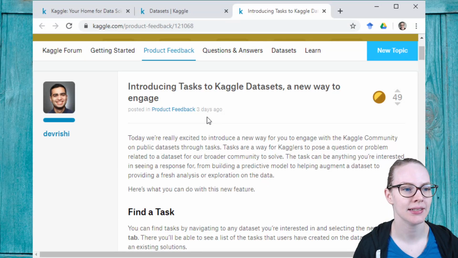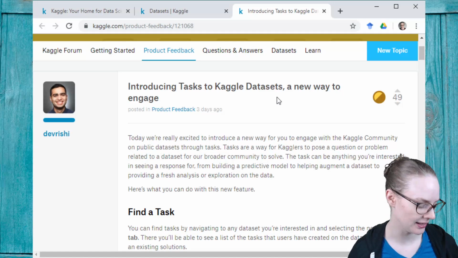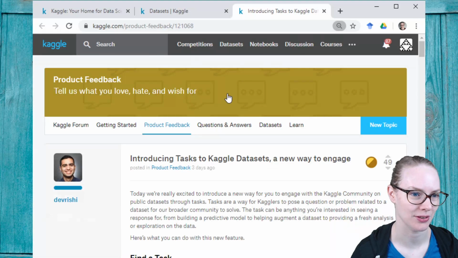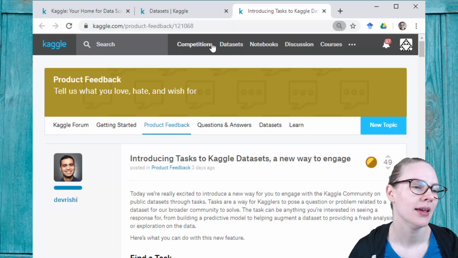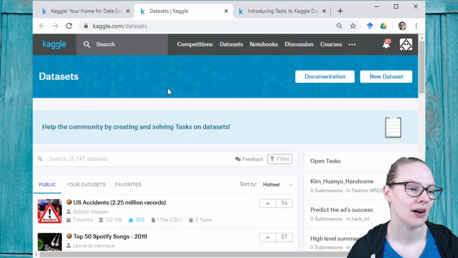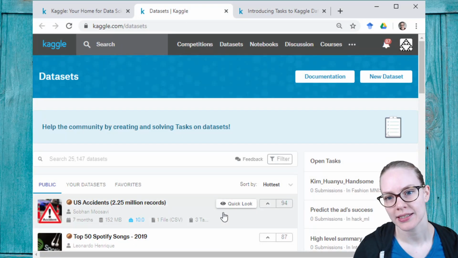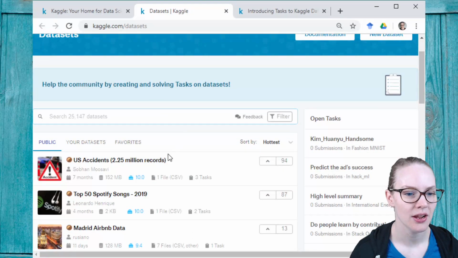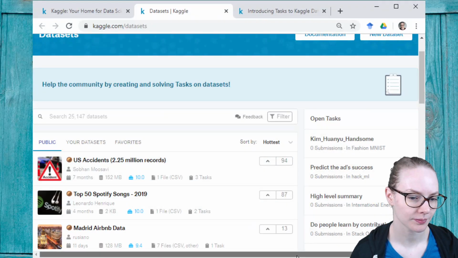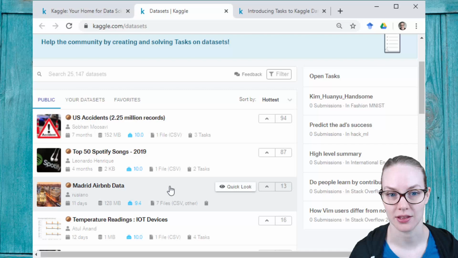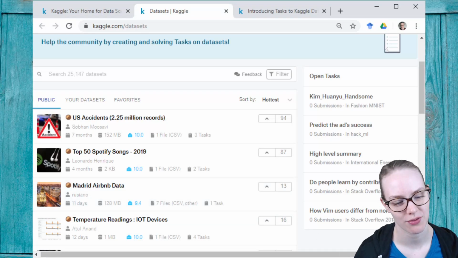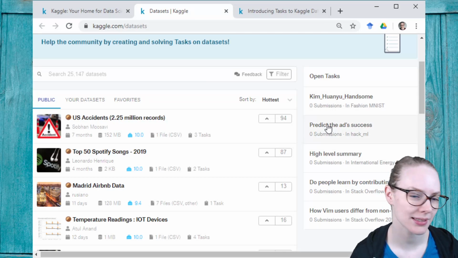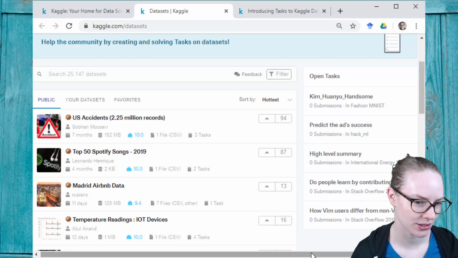If you didn't know, Kaggle hosts data sets. I'm zoomed in a lot, but if you're zoomed out a little bit, you can see it right up here. For a long time, people would just upload a data set and maybe ask some questions or provide some guidance in the description, but you couldn't have a specific thing that you would ask people to do that was supported by the platform in a more formal way. But tasks do this.